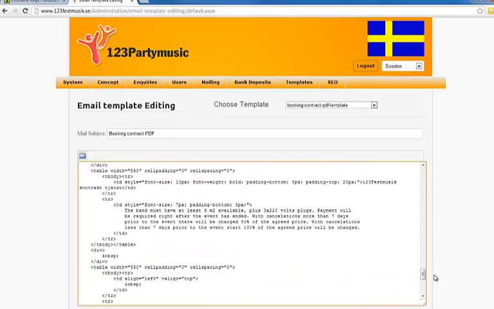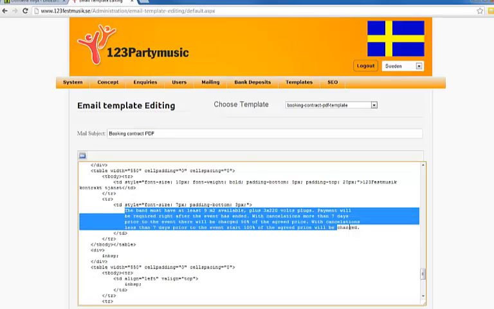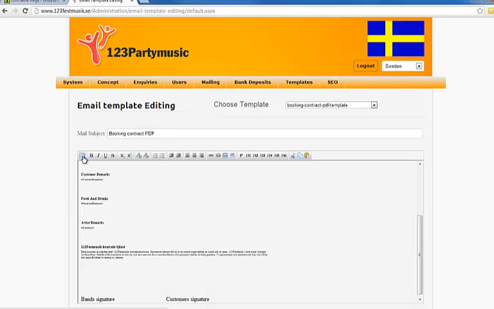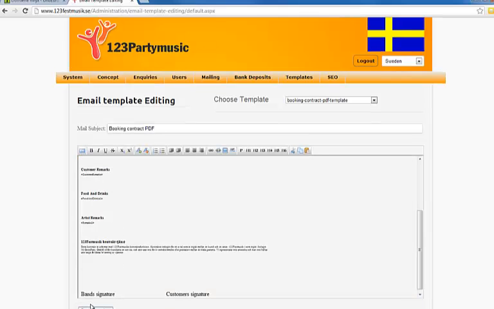I will go to the HTML, I will find the old text. And here you can see that when I mark the text only, I'm also very sure that I don't touch the style, because you have the style up here, and here I have only marked the text. I will replace it with your text, and then I will save it.